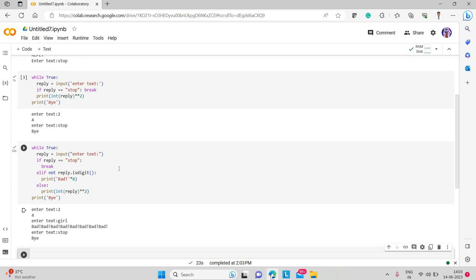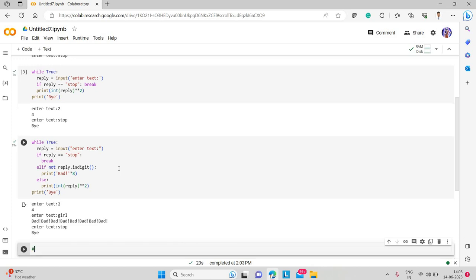But what about some error? This is an error, bad, when we printed the statement bad. So we can also do this by using a try or except method. So let's learn the introduction to try and except method.